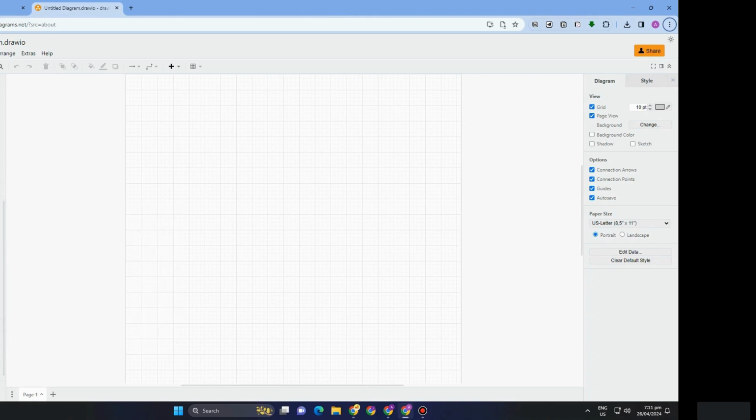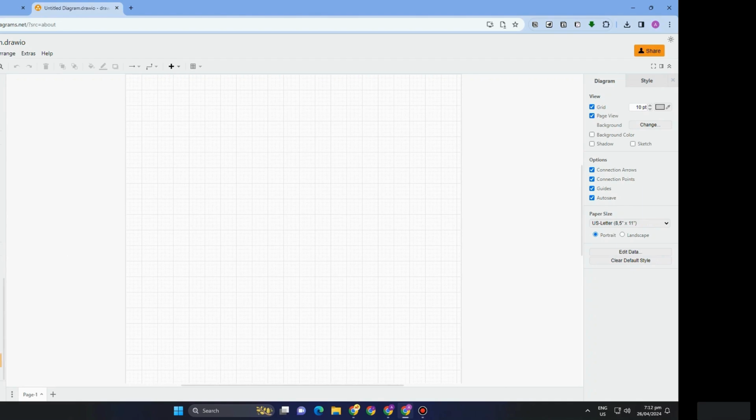Also, if you want to look at the basic, there are some basic shapes here. Actually, this is more on education, something like that. If you want to use one, all you have to do is double tap or drag the shape to the blank page. Also for the arrows, you can see samples of arrows here, thick and thin ones, different types of arrows. If you want to use one, just double tap or drag the shape to the blank page. Same goes with the flowchart and other options below.